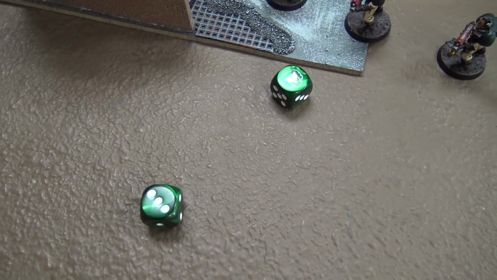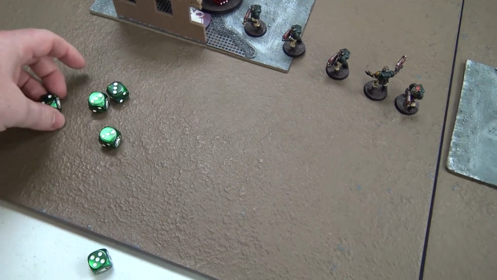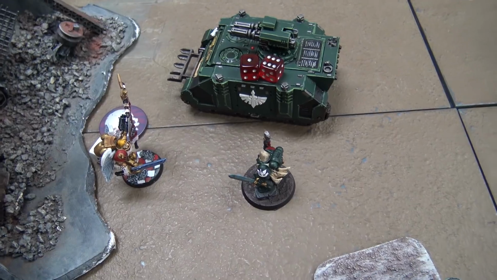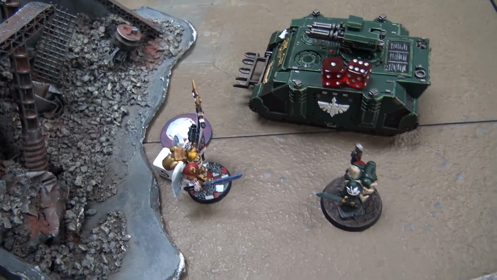Oh, 9 wounds, killer. And then the Storm Bolter into the Ball Predator. That is 4 hits, wounding on 5s. Nothing there. All right, so that's it for the shooting phase. Into the assault phase, my lieutenant's going to charge into his Ancient.